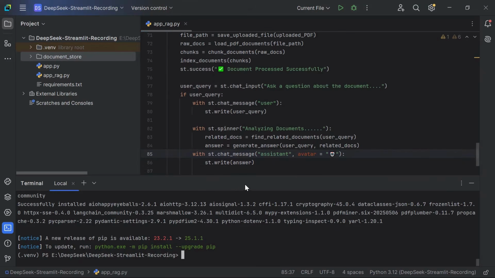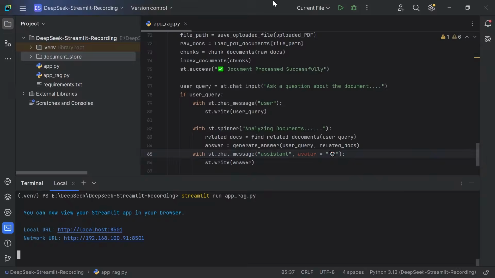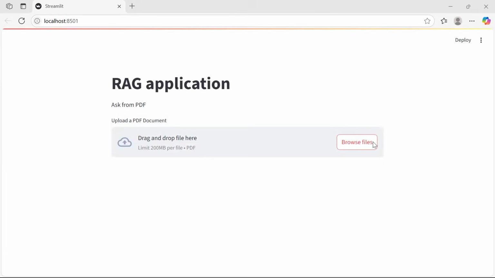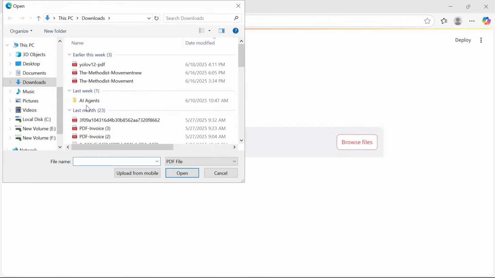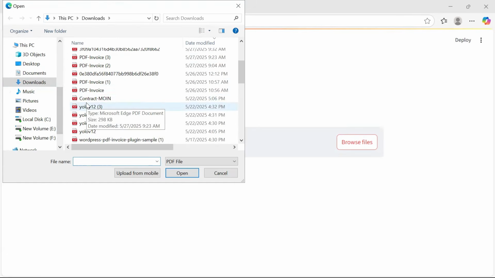I will write streamlit run app.py. So now let's test our Streamlit application. I will upload a PDF over here.